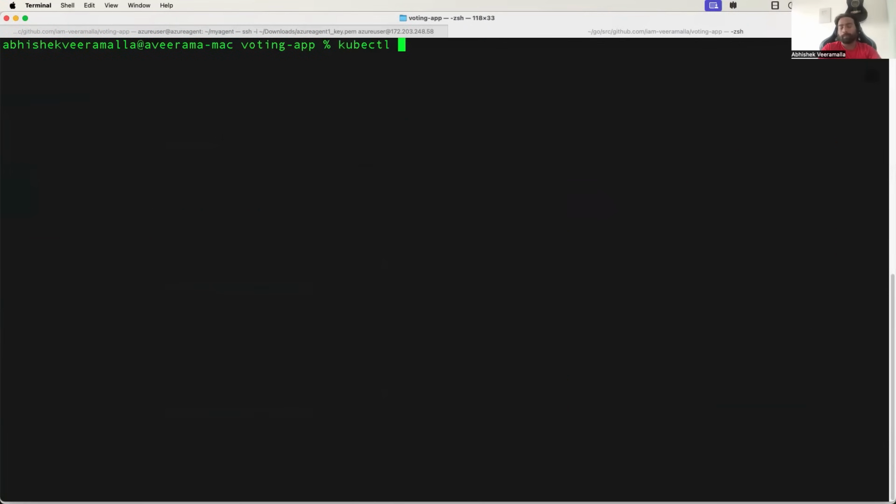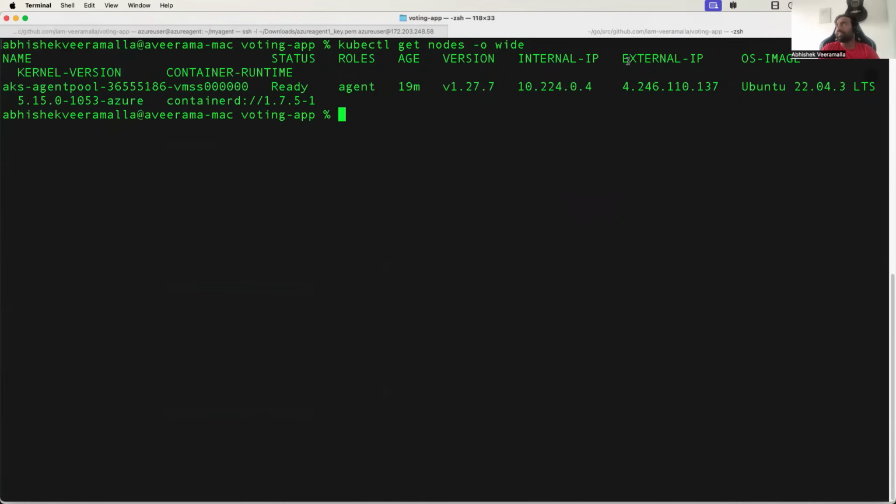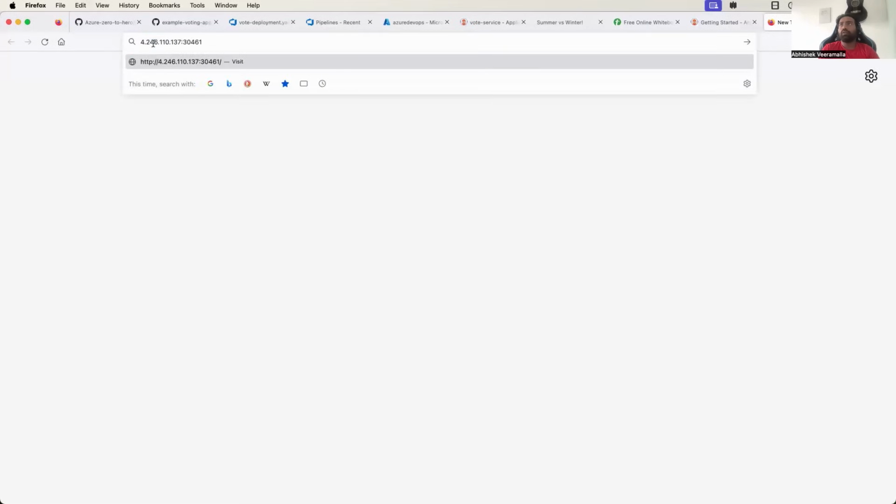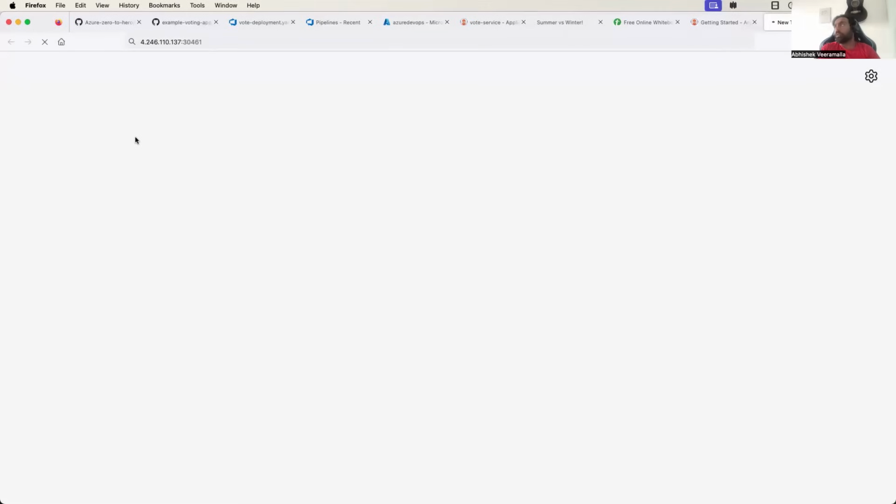Just do kubectl get nodes -o wide, and as you run this command, you will get your node external IP. So just copy this, node IP:node port. Of course, you will not be able to access it because we have not opened the port in the network security group.